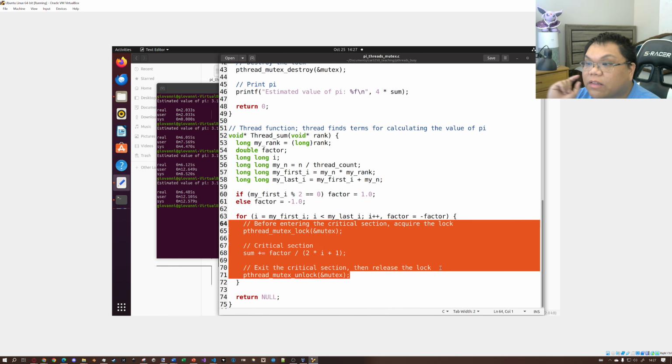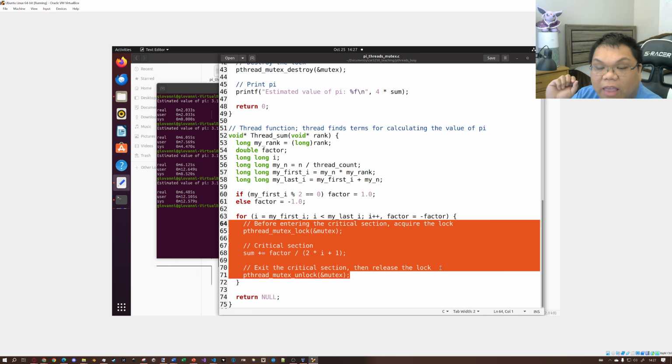So basically, we are accessing the critical section every time we add a term. But what if we didn't have to do that? What if, instead of each thread adding its terms to the sum for every for loop iteration it has to do, it adds them to its own local sum and then adds that to the global sum after the for loop.